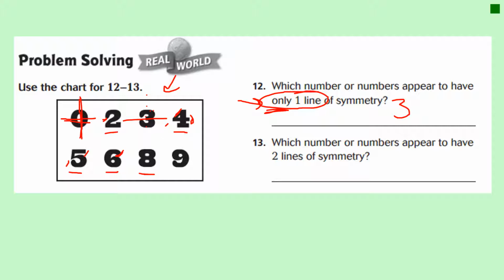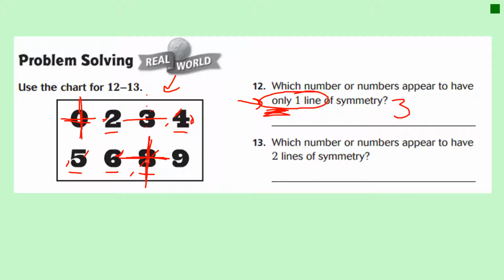Ooh, no, wait a minute. Yep, I think 8. So let's try vertical. What do you think, guys? Yeah, I think 8 definitely has a vertical. Let's try a horizontal line of symmetry. Oh, yeah. How about diagonal? No, that's like a rectangle. You know how you always think a rectangle has a diagonal line of symmetry, but then you fold it and it's all crazy looking? This does not either. So this just has the 2 lines of symmetry. So that does not have only one, so we can't count 8.